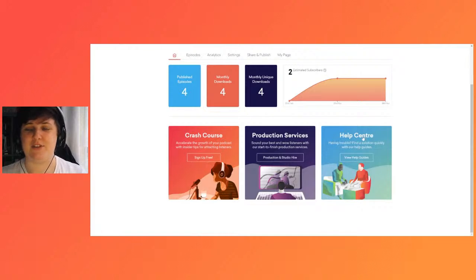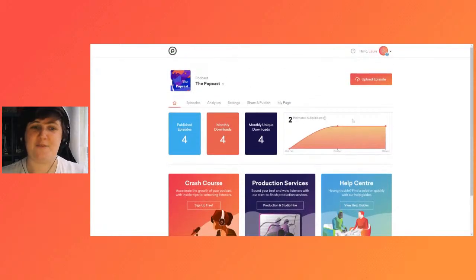And also a link through to our help center. Every feature you see on this demo, myself or one of my colleagues has sat there and written a step-by-step guide for it, and you can find all of those in the help center. So usually if you have any questions about anything, you can find the answer in there. And if not, we do have a little chat widget on the website to get in contact with myself or one of my colleagues if you have any questions.